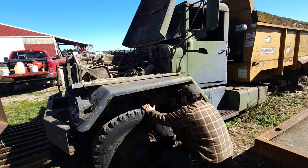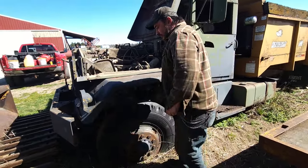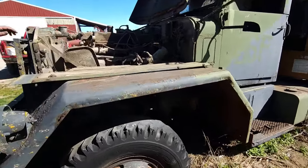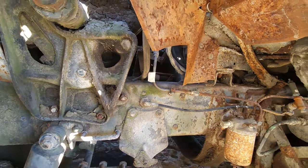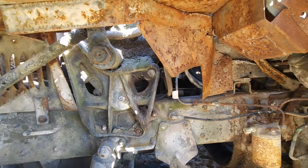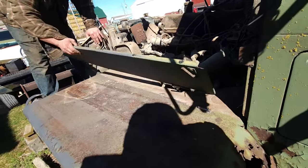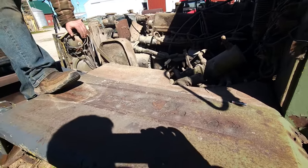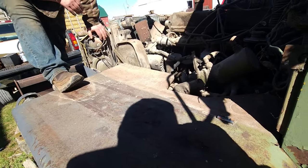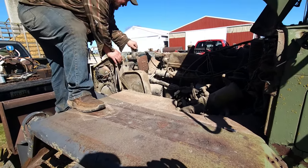I started. Is it going to be easier to go underneath or? It's a good question. Might be easier to take the floor out inside. Oh, that's handy. Here, show them this. So I just discovered this not only flips down, but you can pull it forward. Question is, are they all like that? Be nice. That's in better shape than on the other 6x6, so that's where that'll go. I checked that. That was dry.